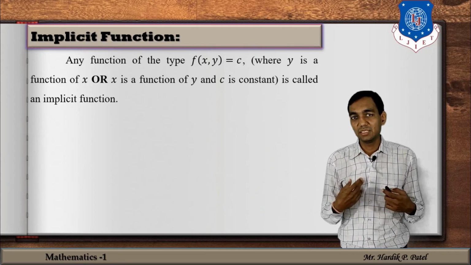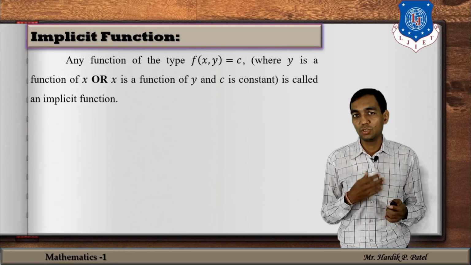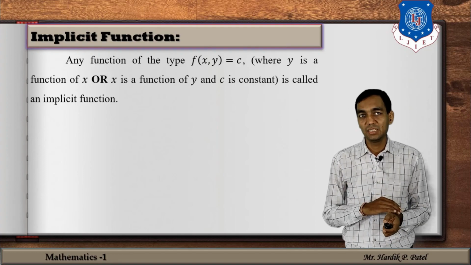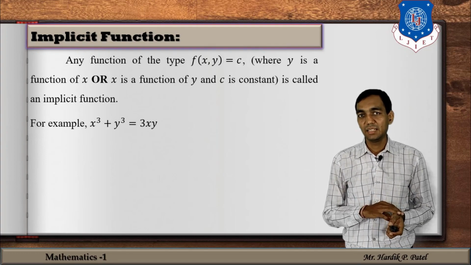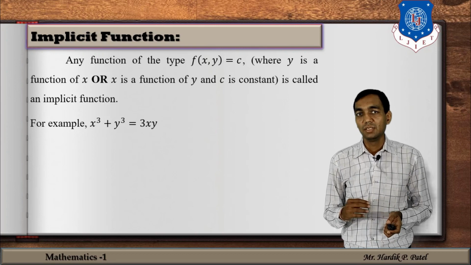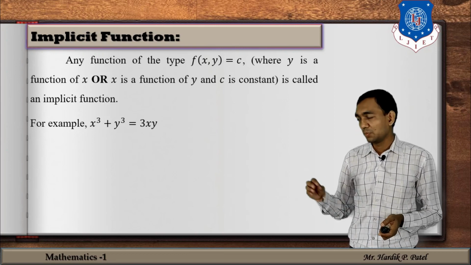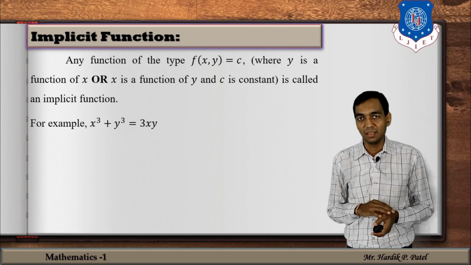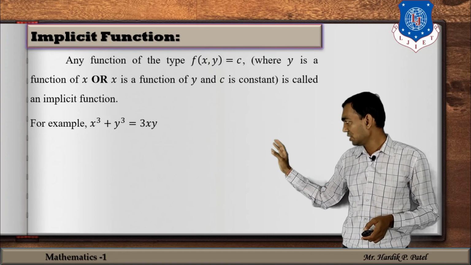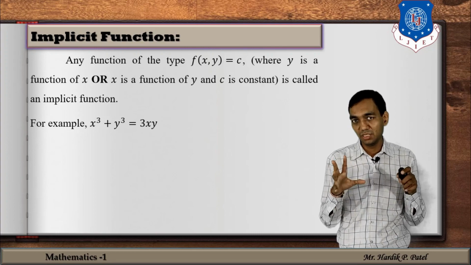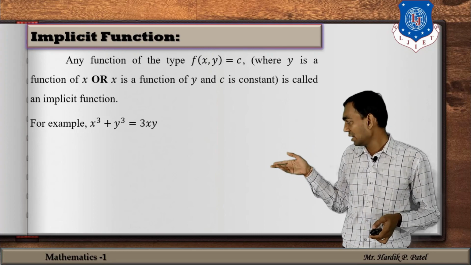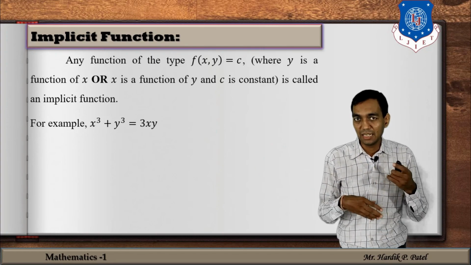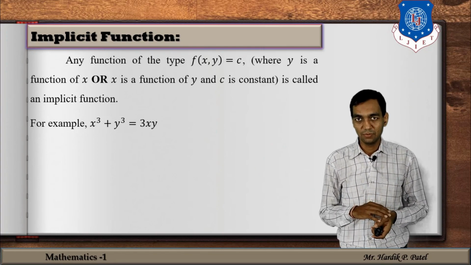That means here you cannot write down y as a function of x or x as a function of y. But we are going to consider that either variable is a function of the other one, and you have to find the derivative of this type of function. Then in that case, we are going to apply the simple total differential. Suppose the example we have written is x cube plus y cube is equal to 3xy. Here you cannot make x the subject or y the subject. That means this function is an implicit function. Or you can write x raised to y plus y raised to x is equal to c. Again, that function is also an implicit function.